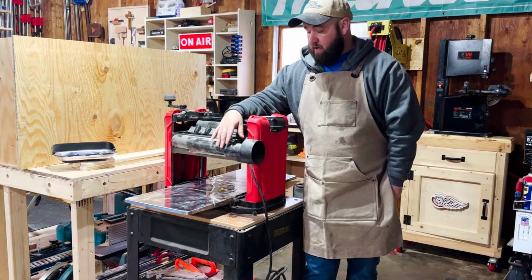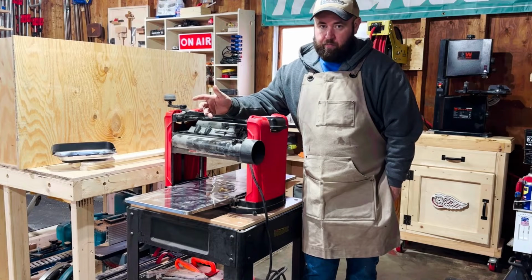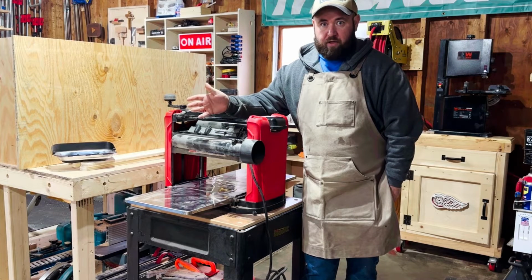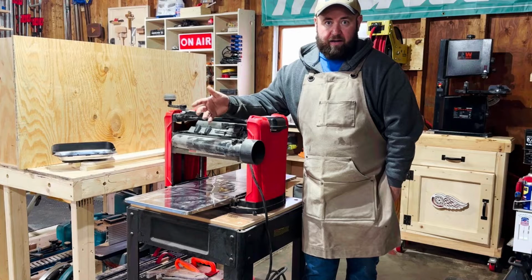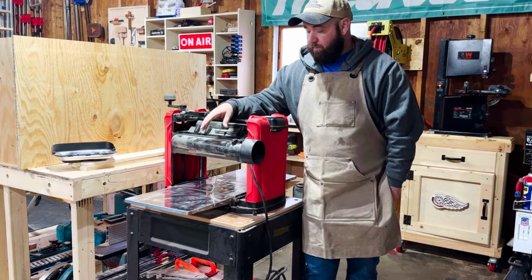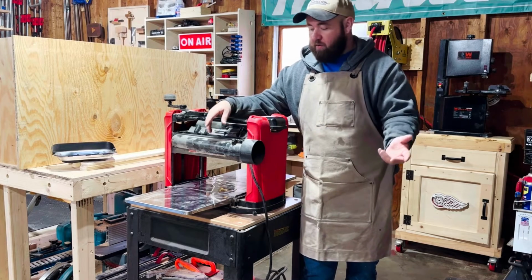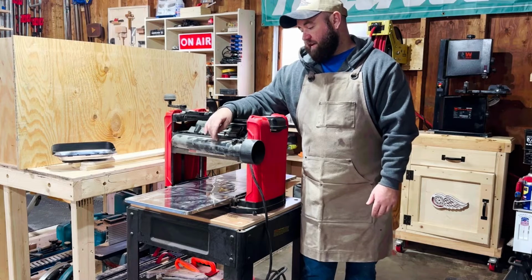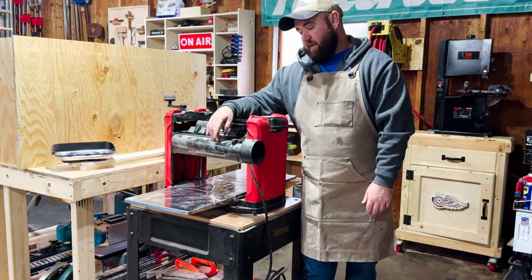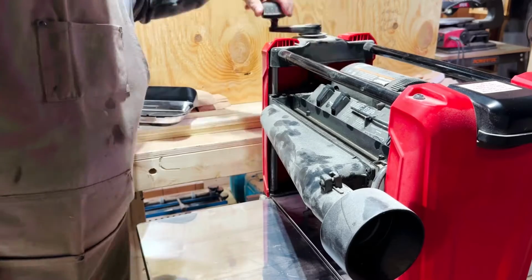One thing I will say about this planer that absolutely is terrible is this dust port. I've tried hooking a shop vac up to it, which probably isn't powerful enough for it anyways. You probably need an actual dust collector, but I don't have one. But even when I don't have a vac hooked up to it and it's just blowing out, this gets clogged up really easily, and it's just not very good. I've had issues with it.